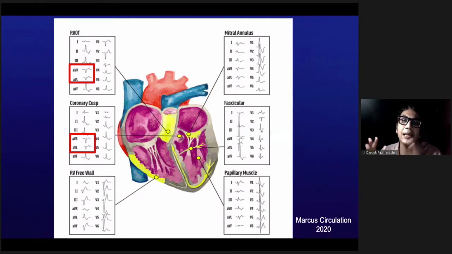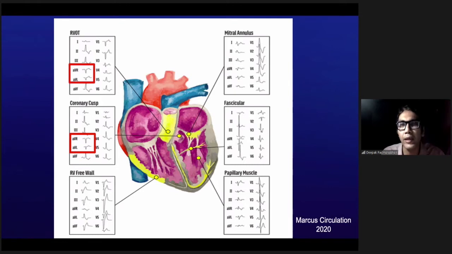Now, one clear distinction in management and perhaps in intervention for these PVC/VT is the presence or absence of outflow tract origin. When we say outflow tract origin, it means either from the RVOT or the LVOT, commonly called outflow tract. Now, the sine qua non for a PVC that is originating from the outflow tract is negative AVR, negative AVL. The QS in AVR and AVL suggests that this PVC or the VT is originating from the outflow tract.